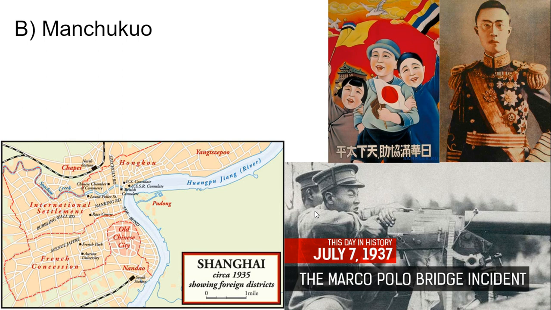In the end, the next staged incident is what's called the Marco Polo Bridge incident, where some Chinese and Japanese soldiers get in a fight at the Marco Polo Bridge in the city of Shanghai. This is going to lead the Japanese army to move in, occupy, and attack the city of Shanghai, really expanding the war into central China, right along the Yangtze River Delta. And so the Japanese are going to continue to aggressively expand into China and take more territory.